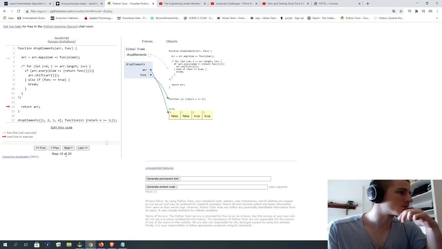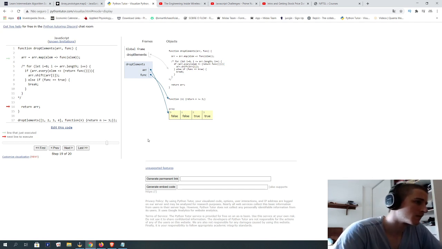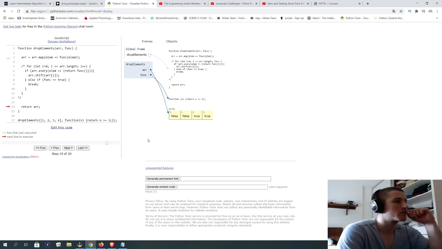Now all I have to do is remove if it is false, and if it is true, then I return the array.